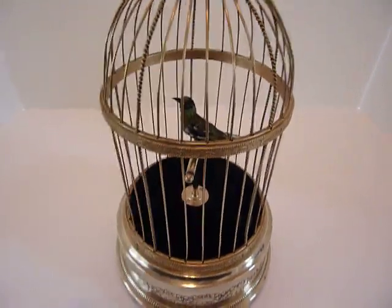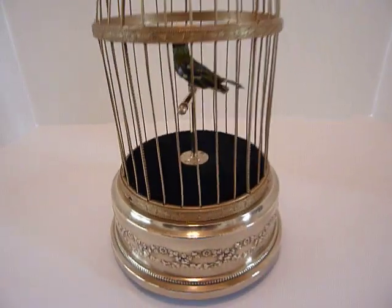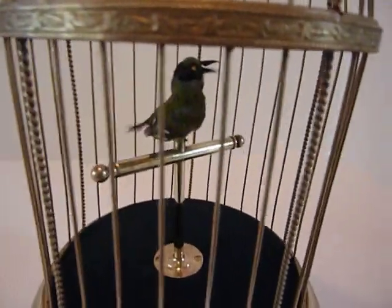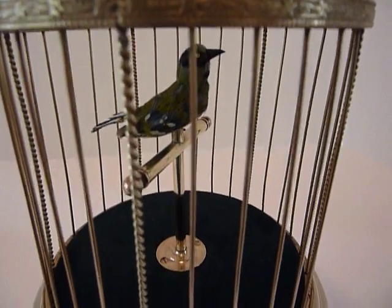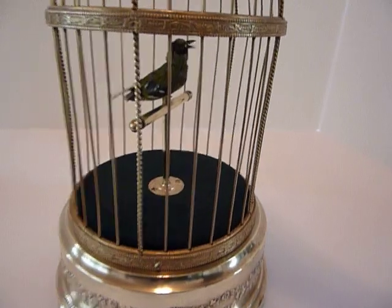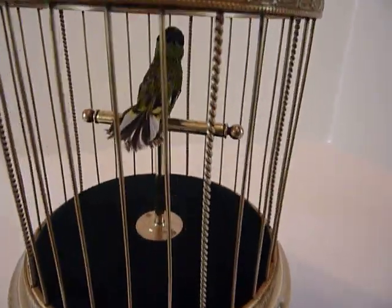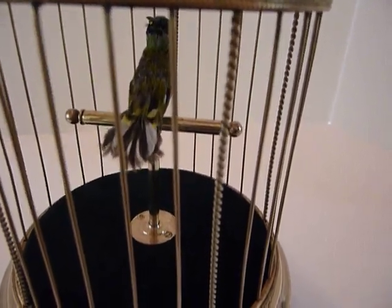I'm going to switch to continuous. The bird automates exactly as it should. The bird song plays exactly as it should. It's strong, loud, and hits all of the notes. Yet the all-brass mechanism runs smoothly and quietly.